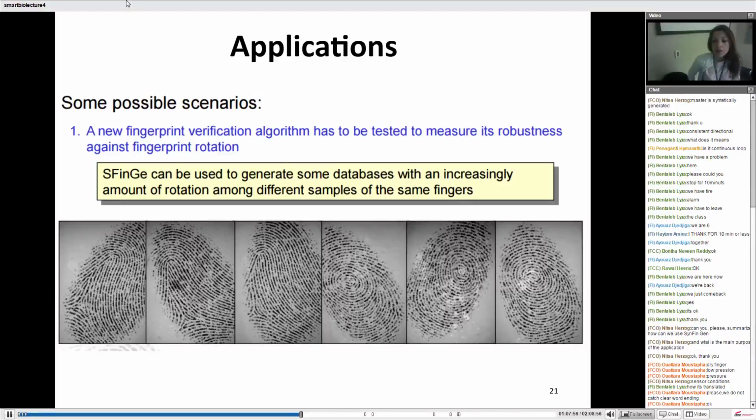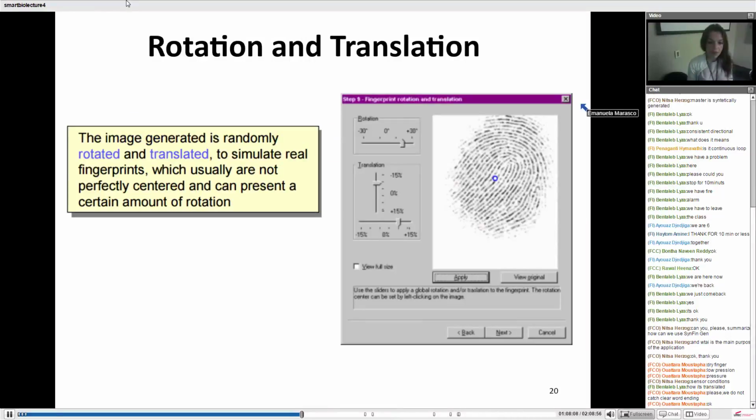So there is a question of how the translation and rotation probably happen. We saw yesterday the alignment, right? So we estimate parameters, and then we need to provide, as you can see from the interface, the degree of rotation, and this will be added to the orientation map.